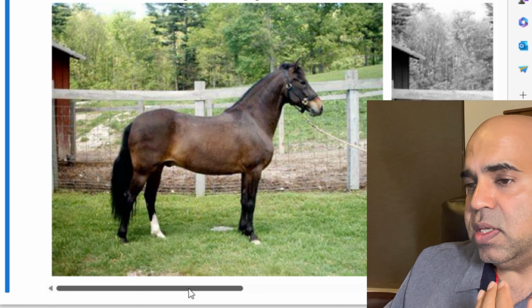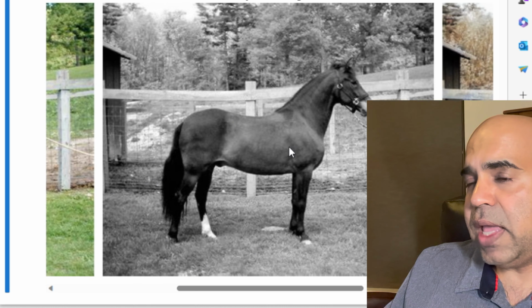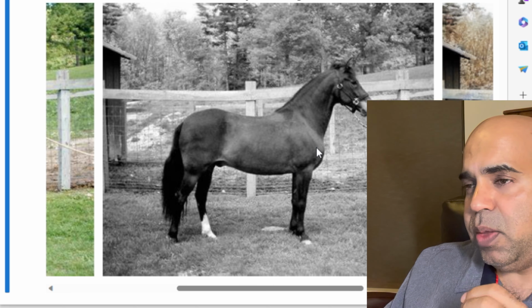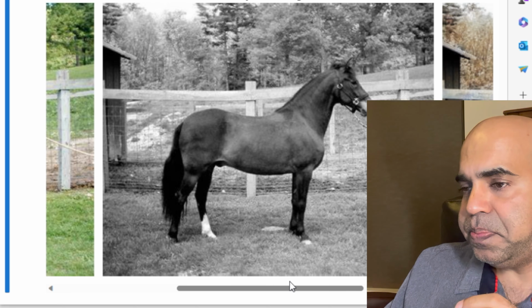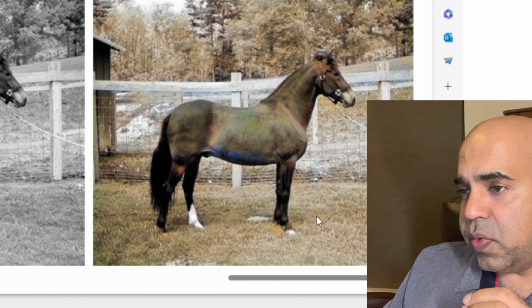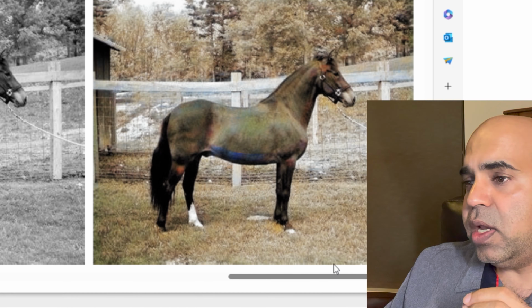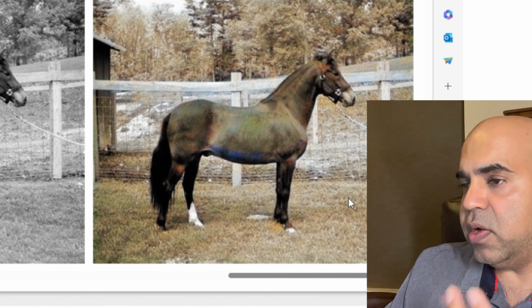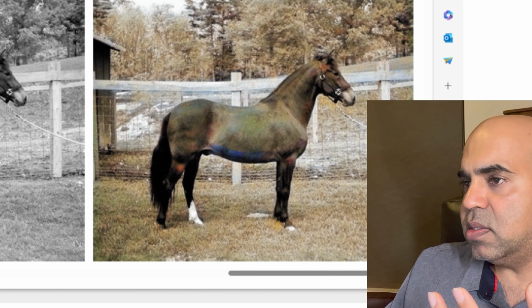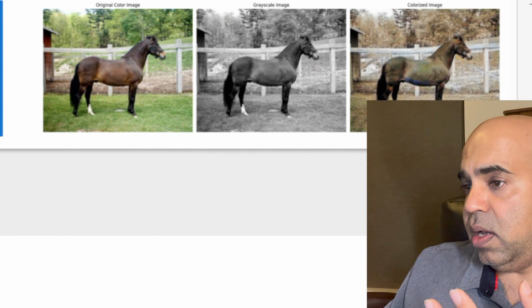I converted this image to this grayscale image, and I fed this grayscale image to the trained model, and the model returned this colorized image. The grass and the surrounding, it looks like more winter season or maybe late winter season, where the grasses are a little bit dry, a little bit brownish.